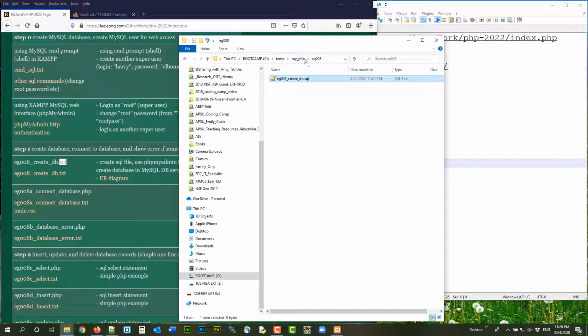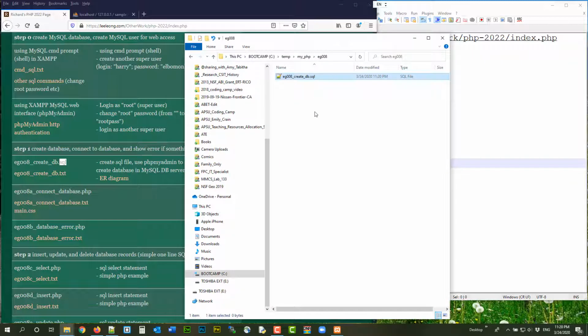Before we move on, let me warn you that you should never put your SQL file on a web server. If you put it on a web server, everybody in the world can have access to it, download it, and know what your database structure is. They will probably know your password too, because you will keep the password in that file. So it is a very bad idea to keep it on a web server. And myPHP is actually a web server, so technically it's on a web server. So don't do that.